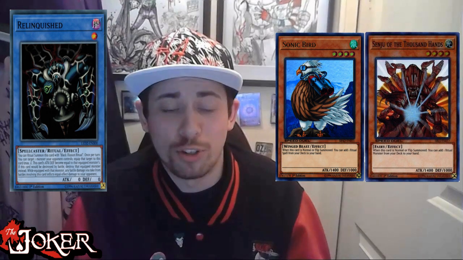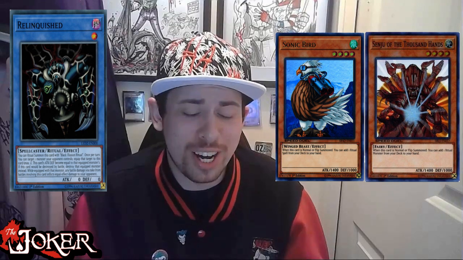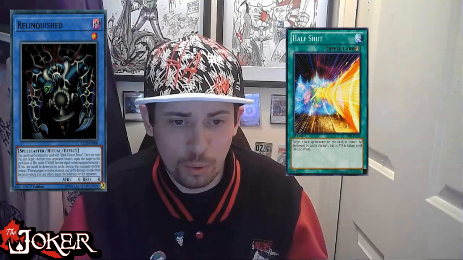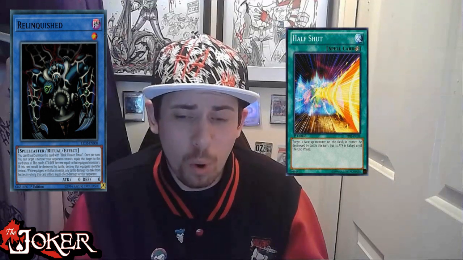But yeah, so Relinquished is basically with Serpent Dragon, you can get the destruction off, have a monster on the field that takes your opponent's monsters, equipping it to it. So you've got two incredibly powerful monsters on the field. Your opponent's board is wide open due to the destruction, and the search power is absolutely insane because you have Sonic Bird as well as Senju, which allow you to search. You've got protection cards like Half Shot, which you just equip and activate onto either your Dragon, or straight onto your Relinquished, whichever one you prefer more.